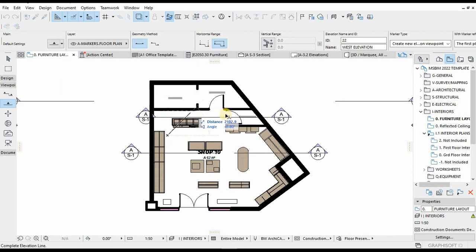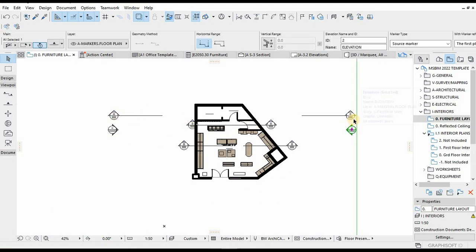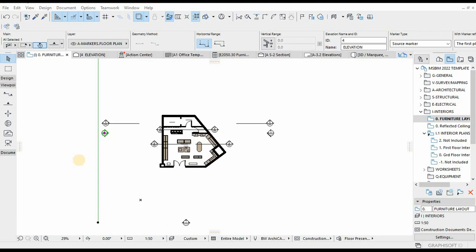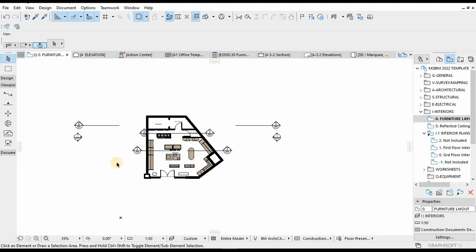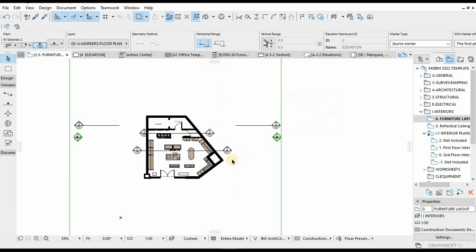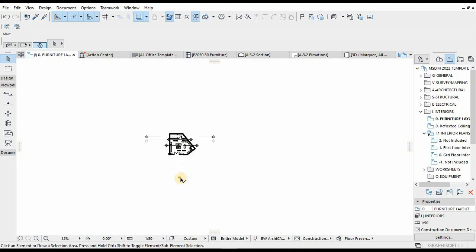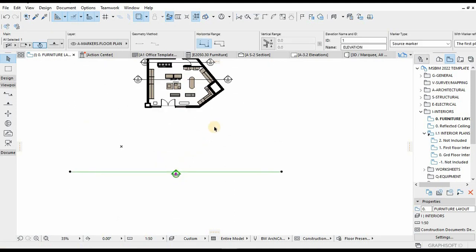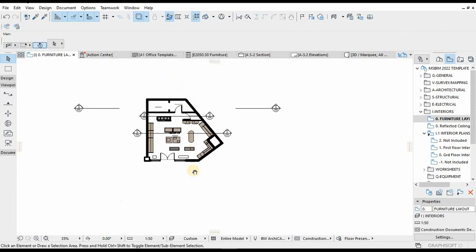Okay. Already our template has sections that were there, right? That comes with the view set, the viewpoints that come with the template. So we're not going to use them, but we're going to create our own. For us to have a nice presentation layout, nice drawing, we're going to have to delete these viewpoints that come with the template. We don't need them right now. This is an interior project, so we're going to have to delete those viewpoints. Nothing wrong with them. I just delete.